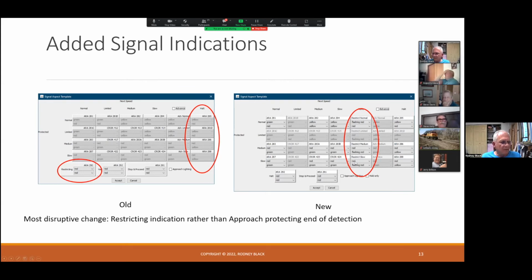And the easiest way, if you have not been using flashing reds on your layout, and you will go back to the old way, then the easiest thing to do is just put yellows in here and get rid of the flashing reds. Okay, and notice there's another checkbox down here called hold only.